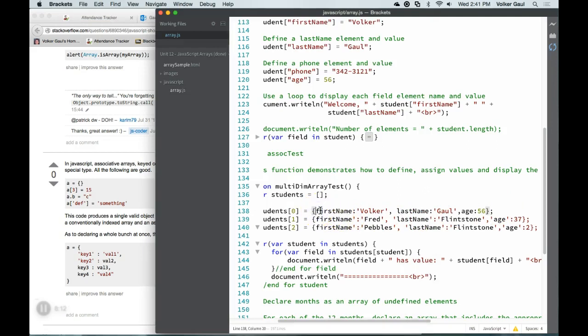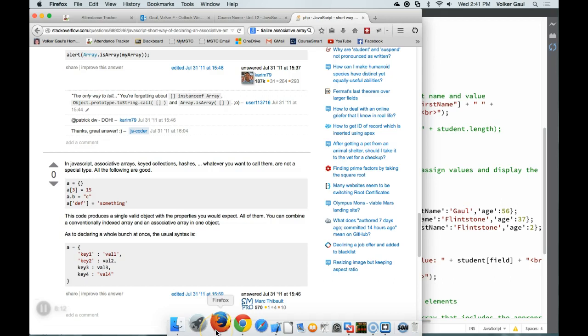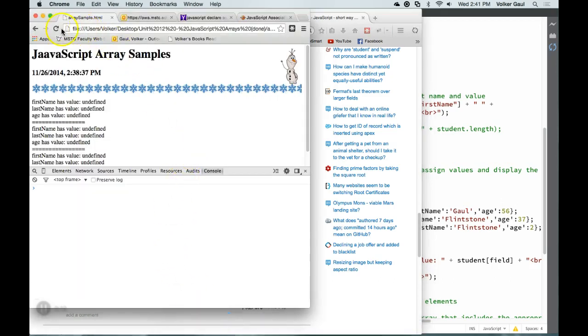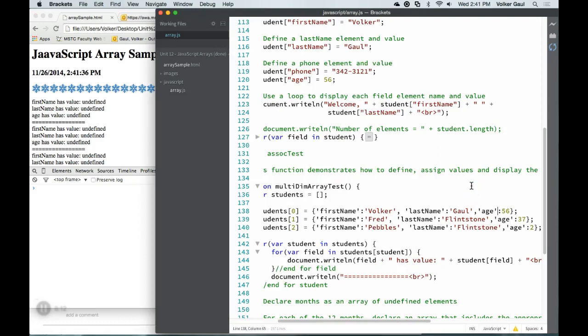Except with, put these back. So I'm guessing there's no easy way to do this.